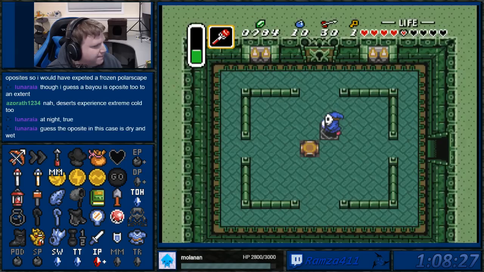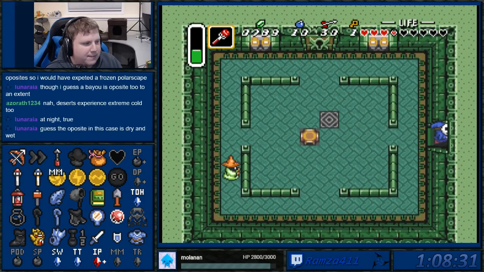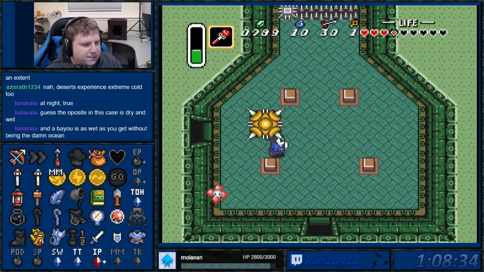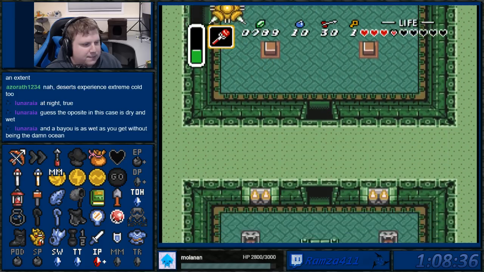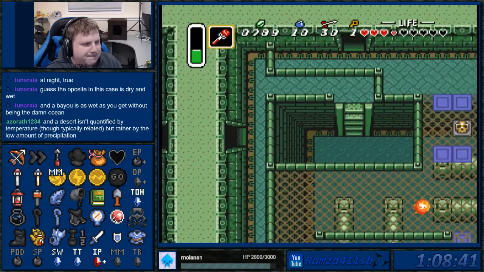I'm gonna need bombos too. I'm out of magic. I can't get through Ice Palace. I gotta go back later. Dope. Go get the bottle and get a bunch of potions. Yeah.